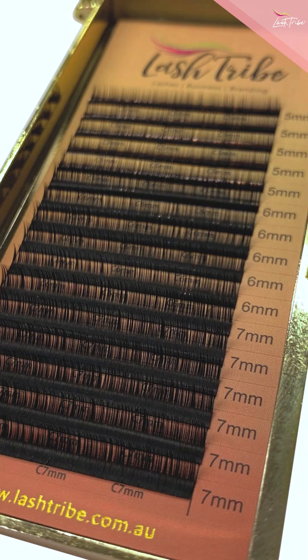I also recommend short and lower lash trays, which are obviously sold more so separately. We stock them at Lash Tribe because sometimes you have people coming in with those really tiny sparse baby lashes, and most lash trays don't start until about 8 millimeters or something like that. Our trays start at 7, the full length trays at 6, but with your mixed trays you don't tend to get much starting from about 8. And so to have something that has a lower lash tray or something with really short lashes like a 5, 6 and 7 millimeters is really good to have on hand as well. You probably don't need to use it very often, but you will need it at some stage throughout your first few months or so.